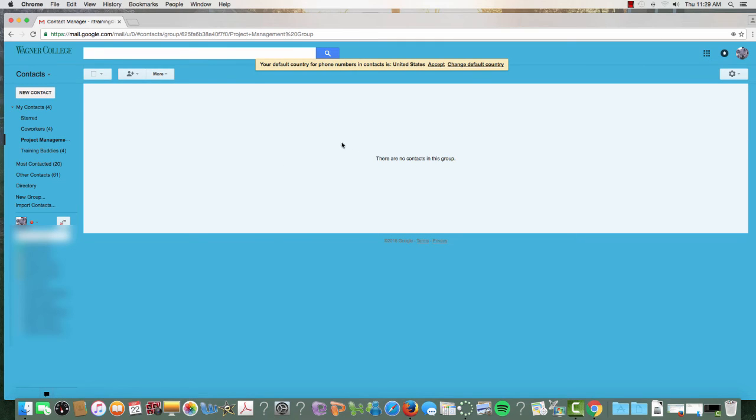There's nobody in the group yet, but if you want to add contacts, all you have to do is click on this little person and the plus sign and just start adding. Now if you know that your contacts are in there, so I know that I have these people added, so I can add my new contact in there, and I can just keep adding people. And with our account, sometimes those names will auto-populate in there, so you might not even have to type the whole thing. If they're existing contacts, you shouldn't have to type them in. If you do have to type the whole email address in, that's fine. You just type it in and make sure you separate the email addresses by commas.